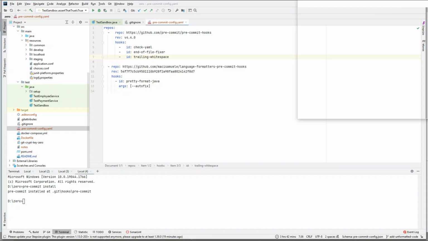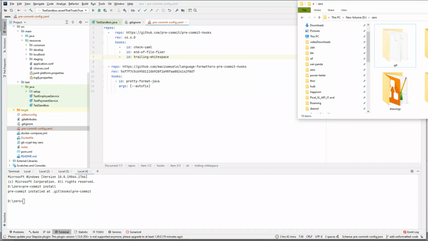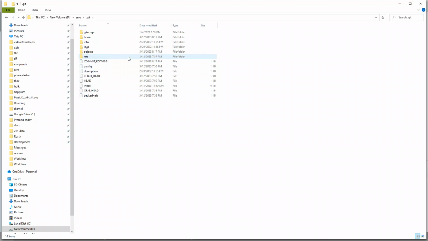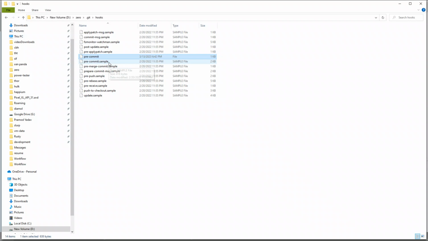So if we open the repository, I'm already, for example, here in project 0, and inside .git, inside hooks, now it created a new file called pre-commit, and as you can see, the timestamp is 6:42, like right now, and it is today.